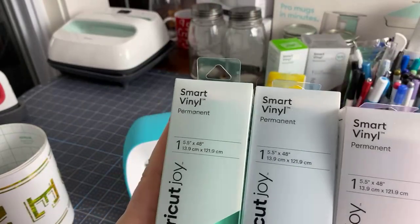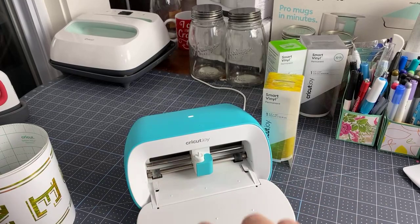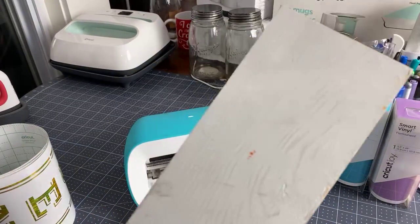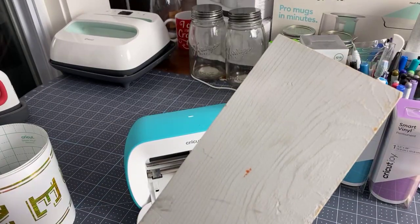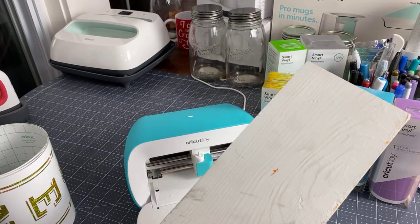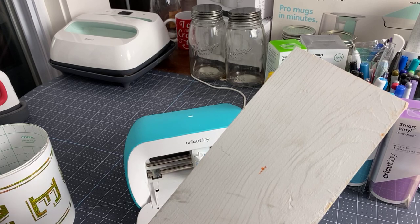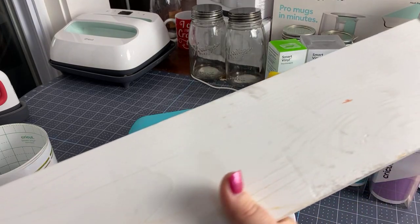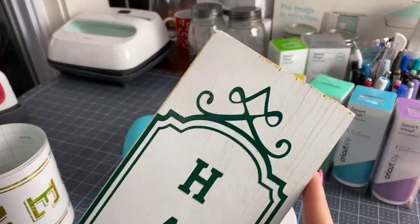These come at a length of 48 inches, and my signs, I'll tell you where I got them, but you will need a piece of wood or something else. You could choose whatever you want, but I get these pieces of wood because I have a contractor that comes and does stuff at my house, and he often uses this. This is primed wood, but you can get it at the Home Depot. I like to work on primed wood because I think the vinyl sticks to it better. And if it is not sticking, that might be that you need to paint or prime the wood that you're using. So he uses this wood, and then he cuts me off these long strips of them. This one here is 36 inches long, and they're about 4.5 inches wide.